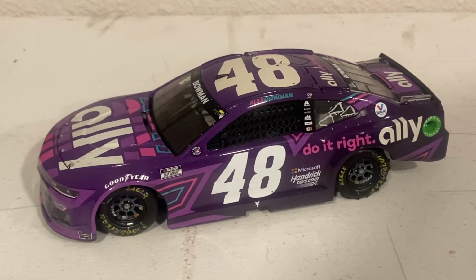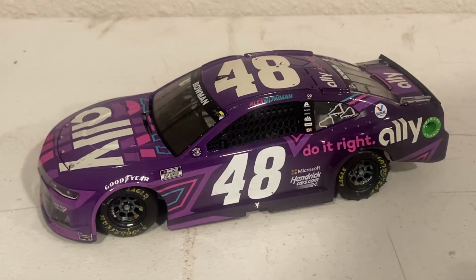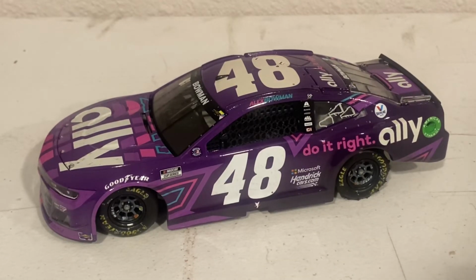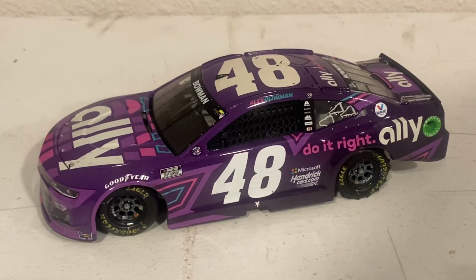I don't know where they're racing at next week, because really I'm kind of making videos based on the track that they're at, and if I have a diecast for that track. So hopefully I have something for next week. If not, I'll probably get a video uploaded at the next track that we go to that I have a diecast of, because I don't want to be uploading a bunch of Bowman and Dale Jr. stuff every week. If that's all I'm going to be reviewing, I might spread it out just a little bit.